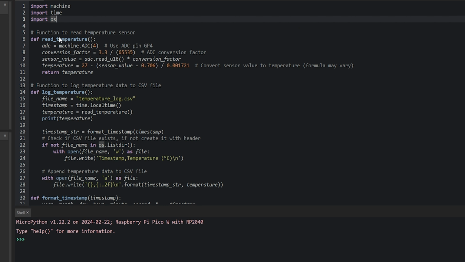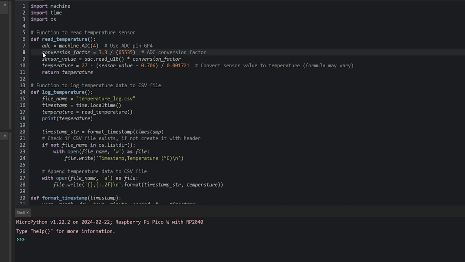Now let's move forward and look at read temperature. What we are doing here is defining one variable where pin number 4 is connected to the temperature sensor. And then these are the formulas, guys, you can get them from anywhere.